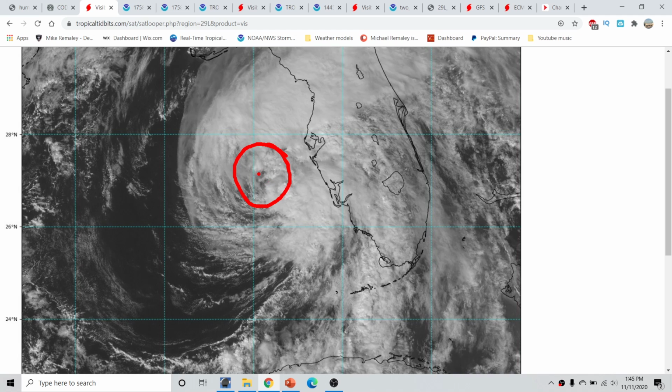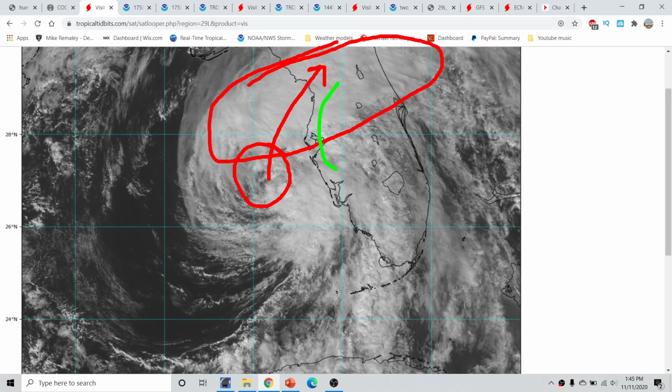Again, this is generally moving off towards the north and will be curving in towards the north and east over the next couple of hours, making landfall sometime early tomorrow morning in the northern Florida peninsula. Now you can see a large array of showers and thunderstorms displaced to the north and east of the low level circulation here. And again, this is going to be the main theme, providing a fairly significant heavy rainfall event and a tornado risk for portions of central Florida, really from Tampa to Orlando.